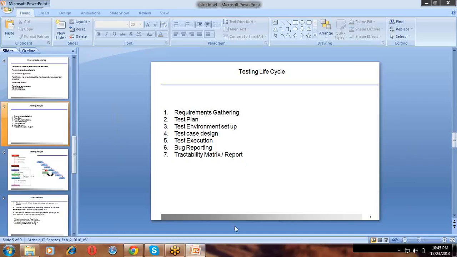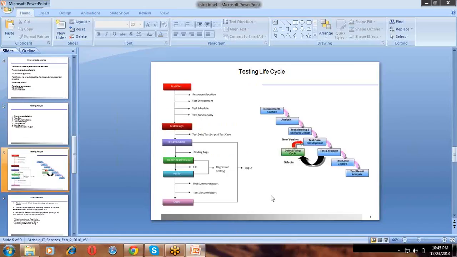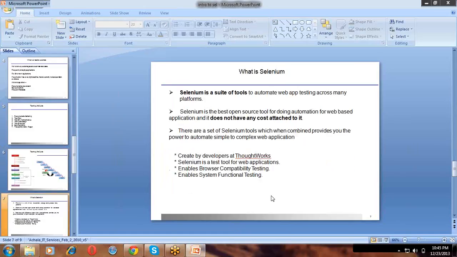For each feature, what is the test case that you have written, whether you have executed it or not. If you have executed it, what was the result? If the result is passed, that's fine. If the result is fail, what is the defect that you raised for it? Is the defect closed or not? If it is not closed, why is it not closed? All these details will be written in the traceability matrix or report. Then, okay, this is the pictorial form of whatever I've just told you. Now we come to the actual point where we have to start.